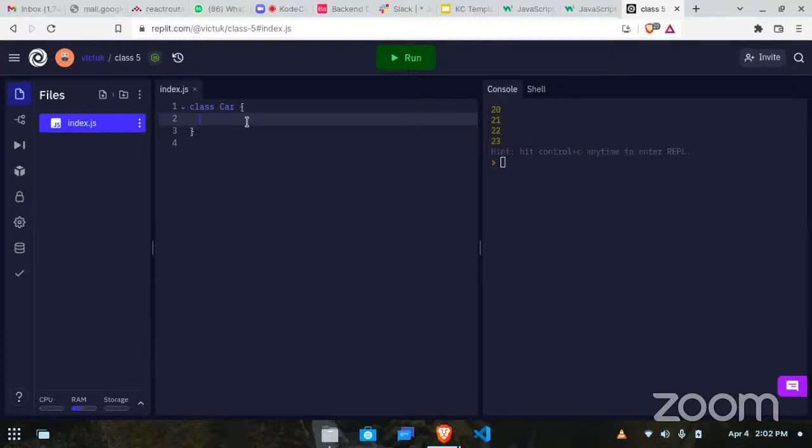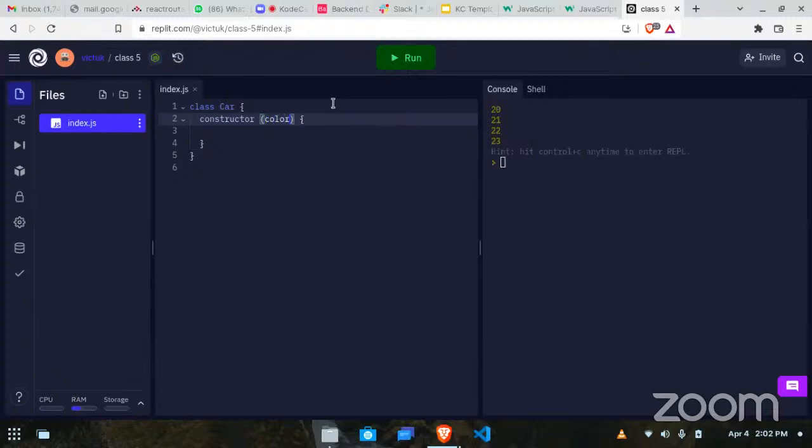So let's do that. We create a constructor here, and this constructor will take in the values of the properties. So what does a car have?